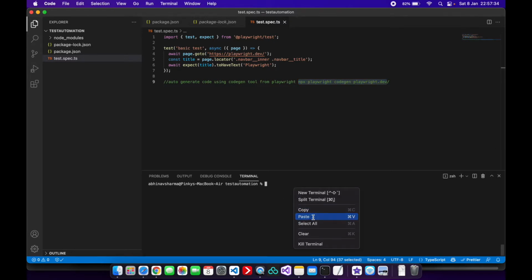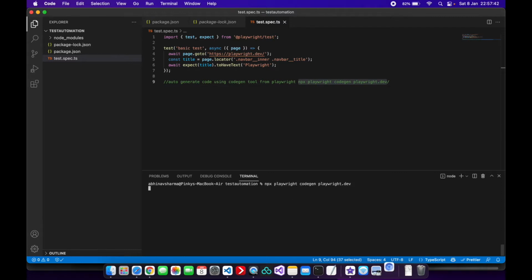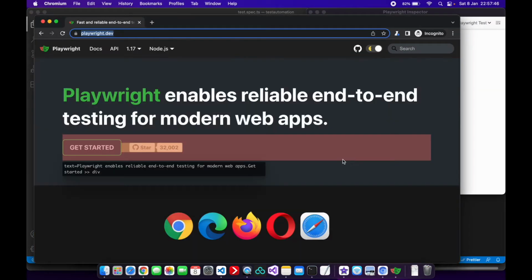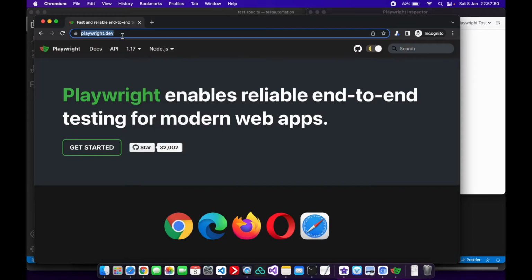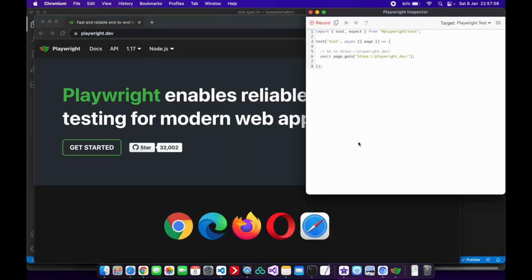Let's try this command. I just have copied this and pasted it in my terminal. Let's run this command. As soon as I run this command, you can see it navigated to the URL which I provided, which was playwright.dev. In addition to this, it also opened another window wherein it will show me what all steps I am performing as part of testing this website.